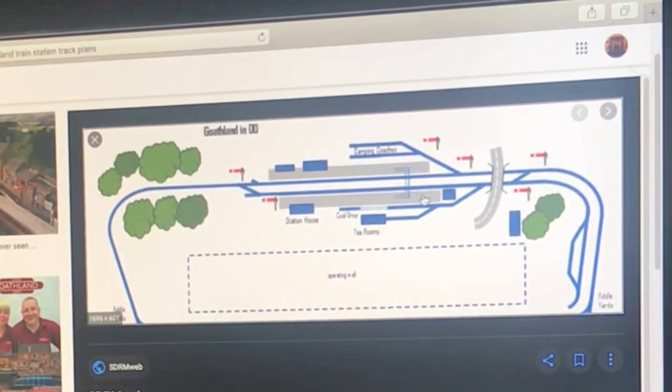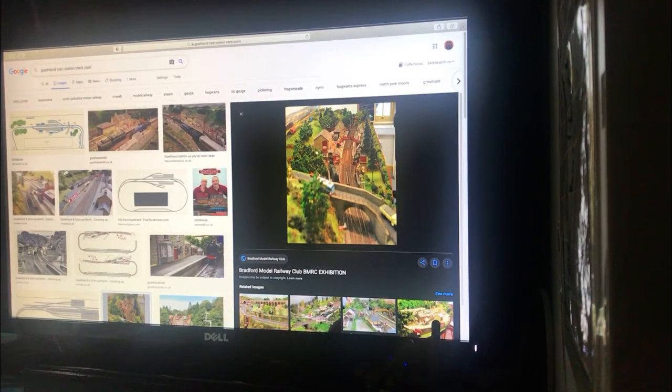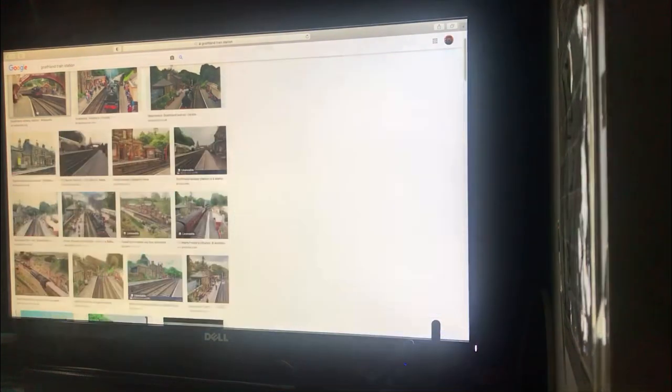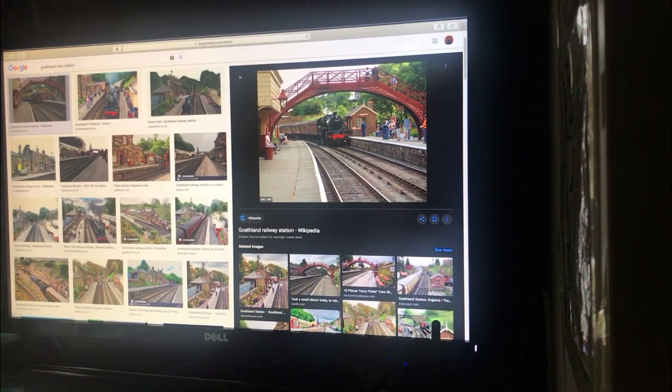So the first thing we need is, let's just look at a photo like this, for example. We can see that the platforms are on a bit of a curve. That's not the best of photos. Let's just take track plans off the search. So we can see that the platforms have a bit of a curve, so we need to find platforms that are slightly curved and have a bridge sort of like this. I mean, it's not perfect, but it's as good as it's going to get.